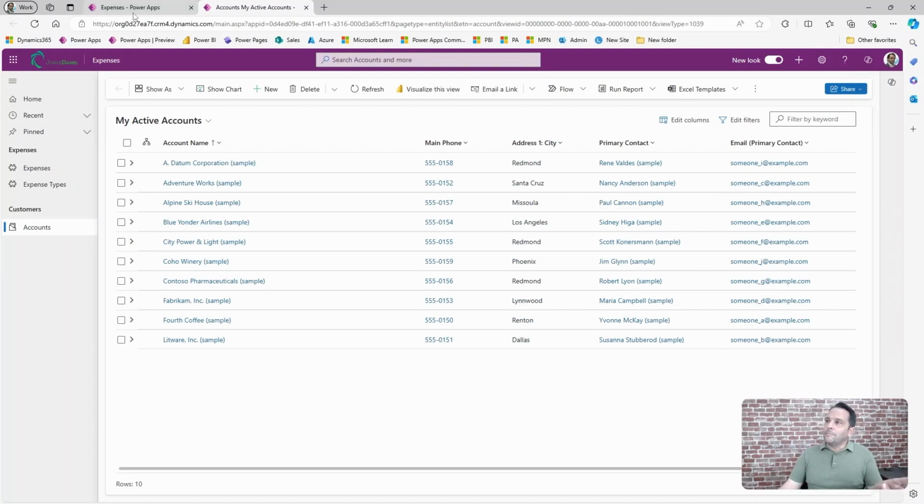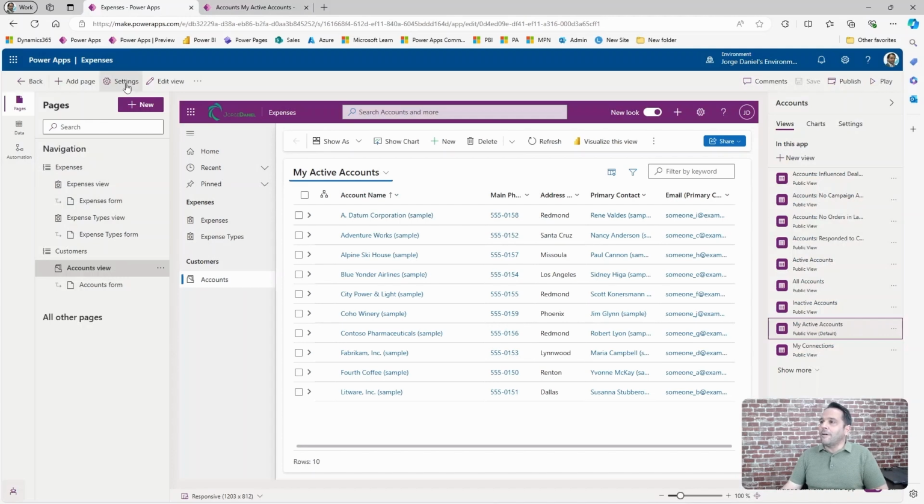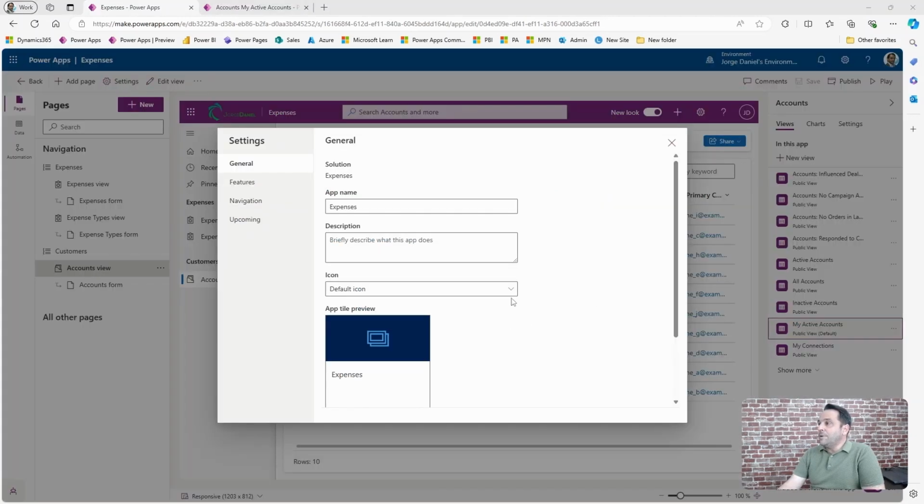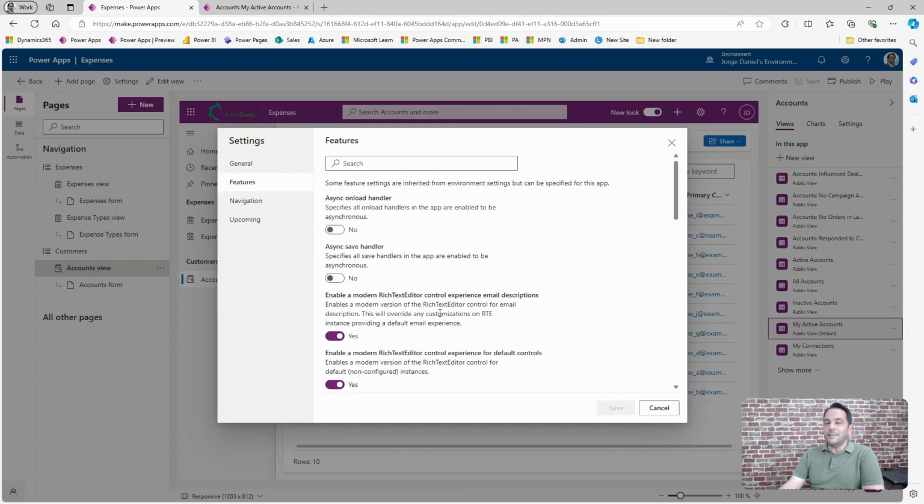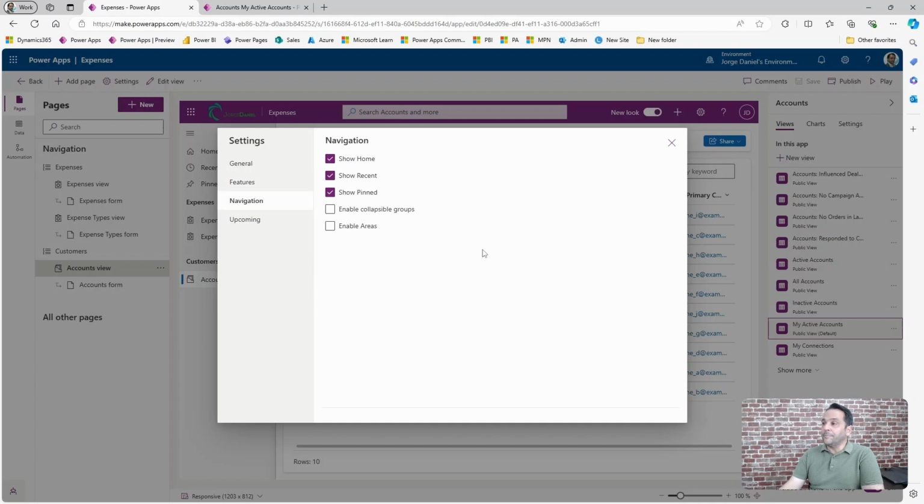Let's go back to the Maker experience, click on Settings. From here, you can change the icon of your app using a web resource. You can look at features you may need to enable, and you can also customize the navigation of your app.